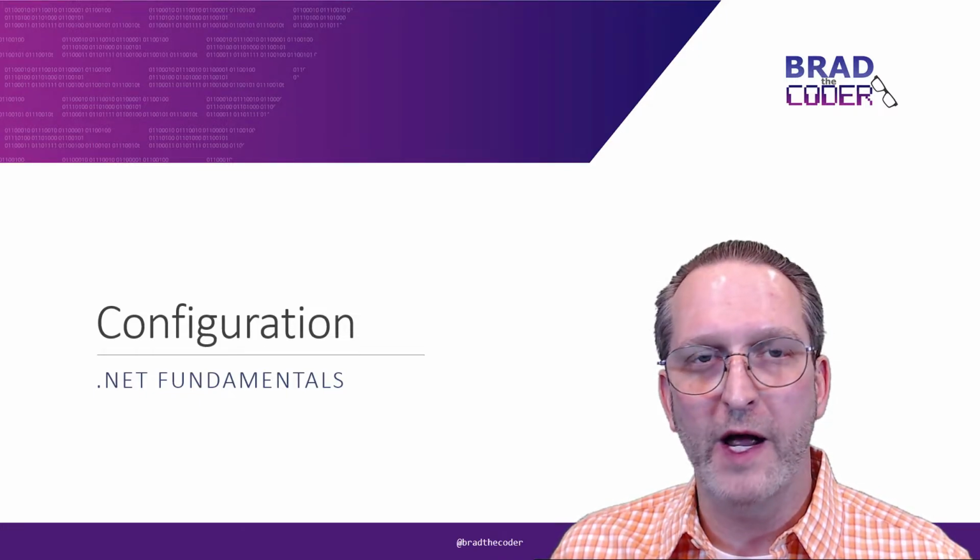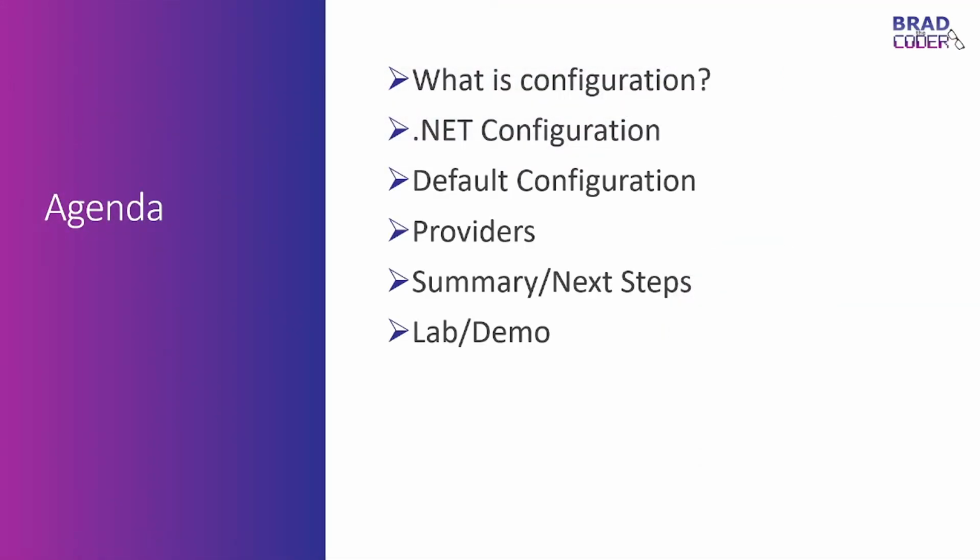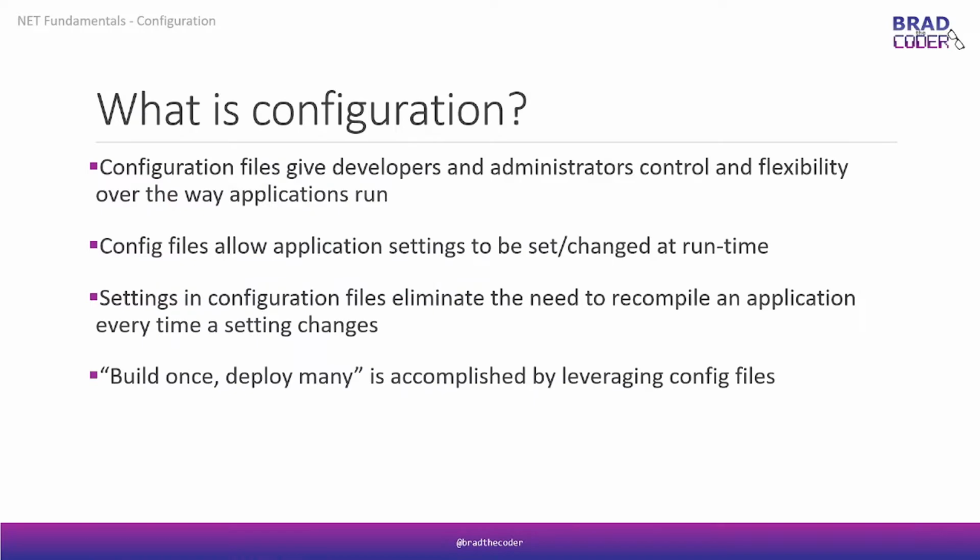We'll also go through a hands-on lab exercise. So let's get started. What are we going to be covering today? I want to tell you a little bit about what configuration is and why it's important. We'll talk about .NET's configuration specifically, as well as the default configuration that you're given with .NET Core. Next, we'll talk about the various providers and what's available to you. And then we'll cover the next steps, as well as a hands-on lab and demo. So let's go ahead and get started.